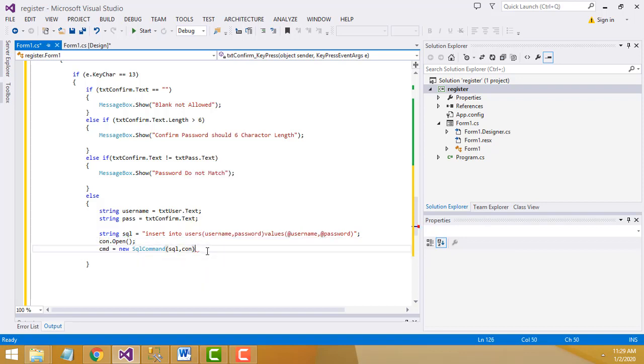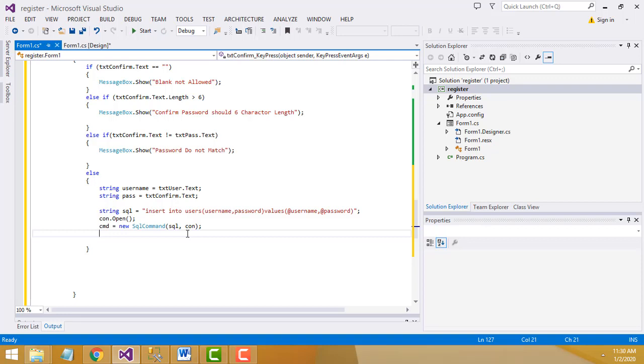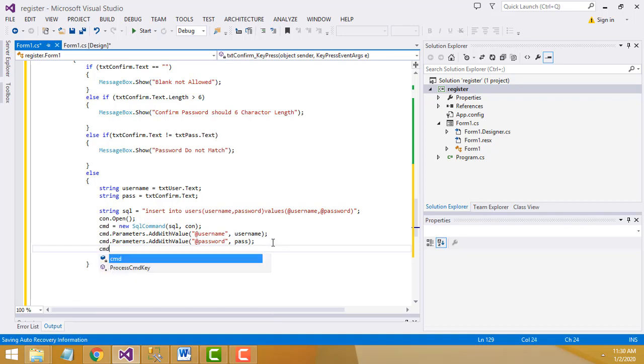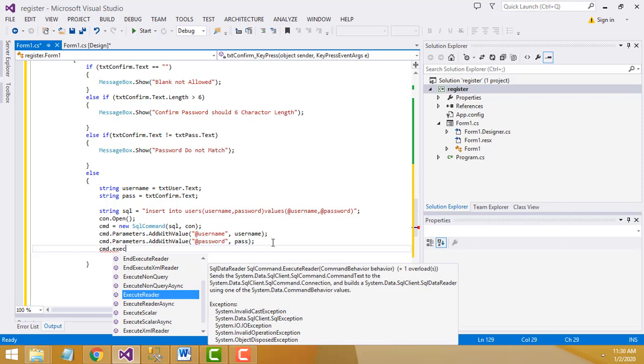Then you write cmd.Parameters.AddWithValue with double quotation marks. Inside the quotation marks write username, comma, the username variable, and then the same for password, assigning the password variable. All the values you are passing are the parameters. After that write cmd.ExecuteNonQuery.